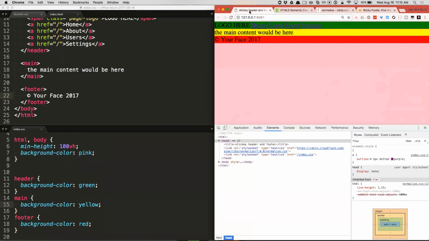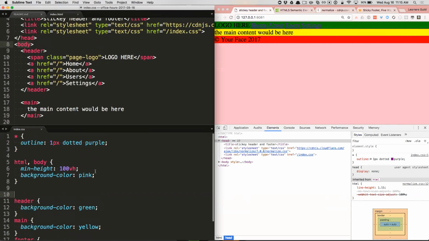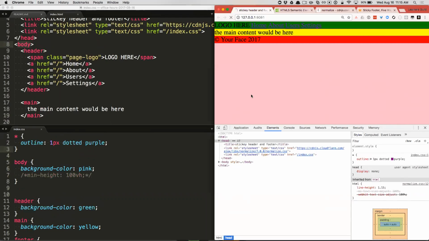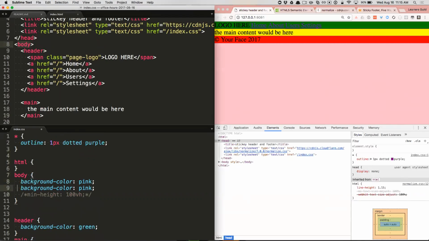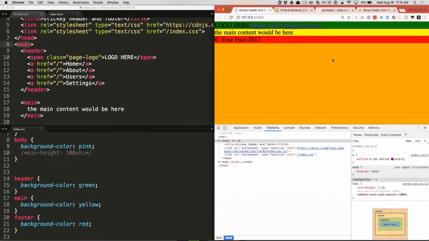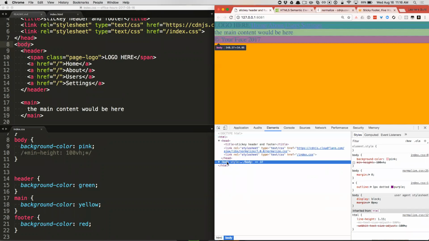So the way I'm going to do it is I'm going to use Flexbox. And what I'm going to do is I'm going to say that the body element is at least minimum height. So if I had this already, but if I take this off, I'm going to give a different background color to HTML than I do to body. Did I already use orange? All right, so you can see that the HTML element has got this orange background, and the body element, we don't actually see that pink background.